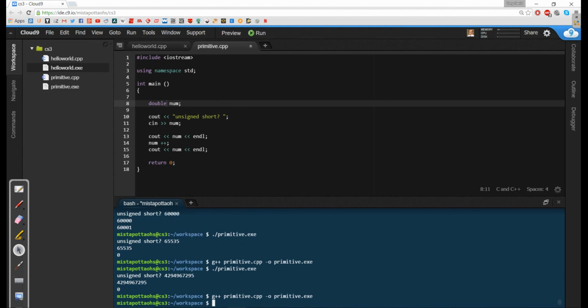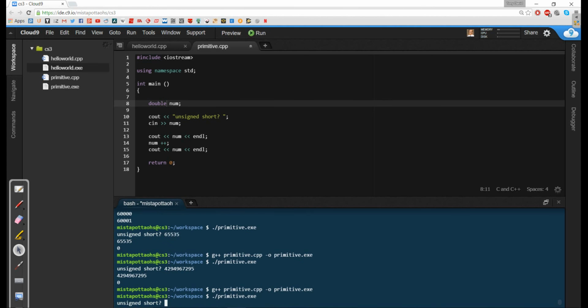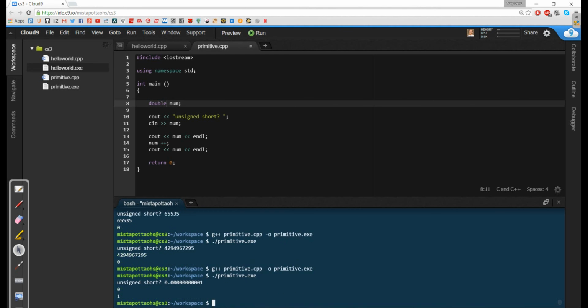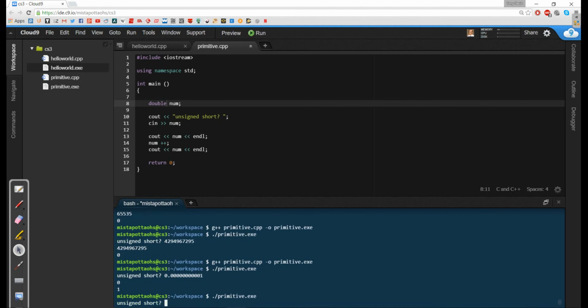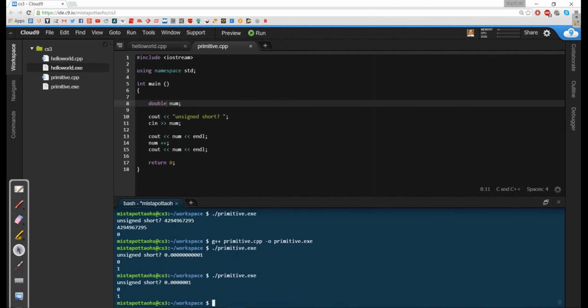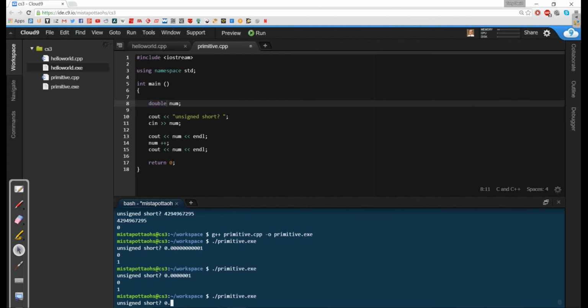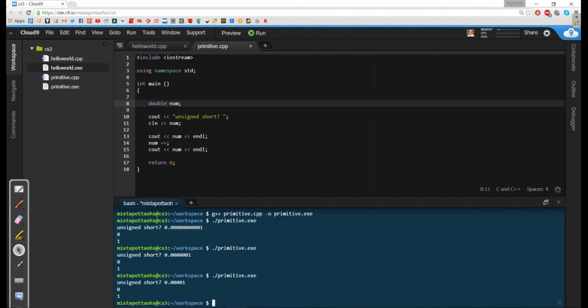compile this and run this, keep in mind that I could do 0.00000000001, and I lose some accuracy here. If I go to 0.00000001, I'm still going to lose that accuracy. Let me see point. Interesting. So double is supposed to give me double precision. For some reason, it's not.